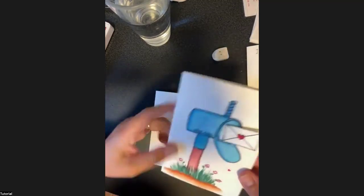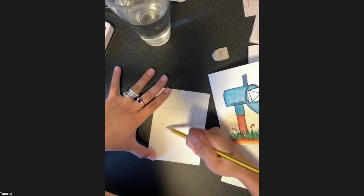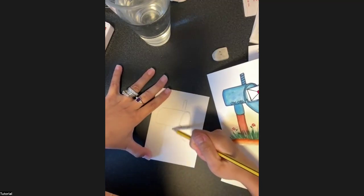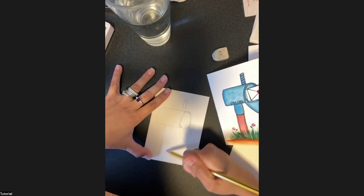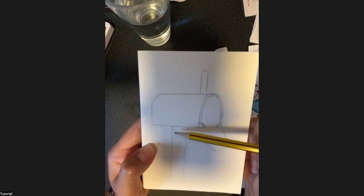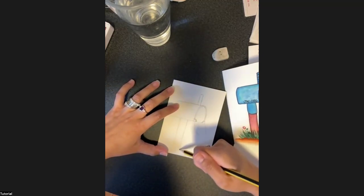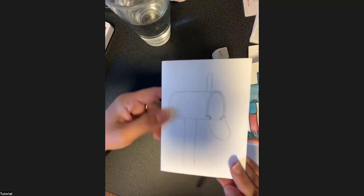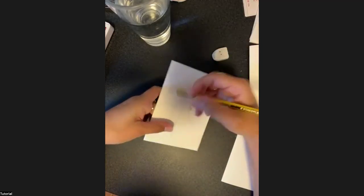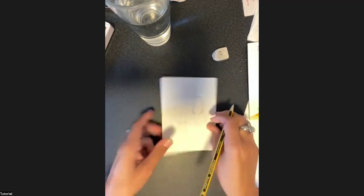And now, the last bit but not the least, is the pole, to help our post box stand on its foot. You design a line and another one parallel to it, about 1 centimeter in width, just like that. And it's pretty much ready. So find the center of your post box and then design 2 parallel lines that go all the way down. Then we're going to draw this line in here, which is slightly curved, right here, about 1 centimeter away from the post box. There you go.